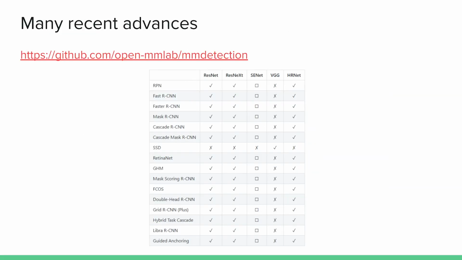And I could go on and on forever, because there are so many different networks that are being employed for all of these different problems, like image classification or object detection.